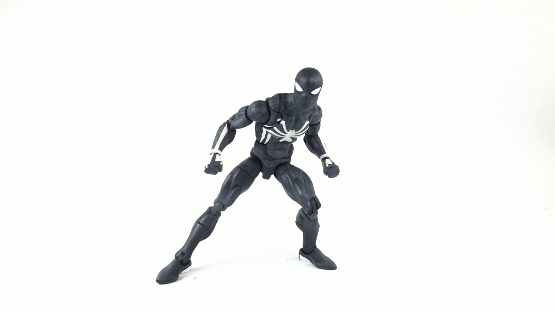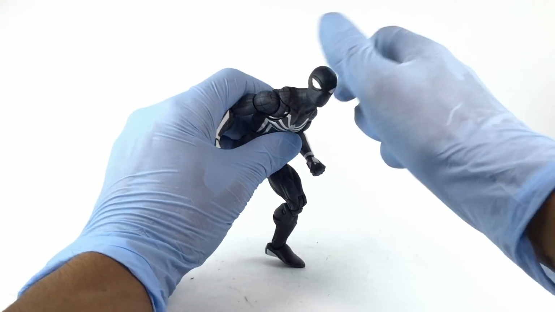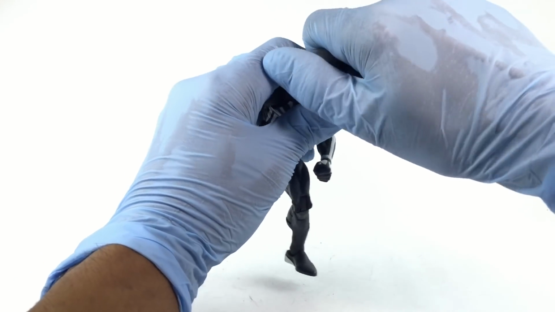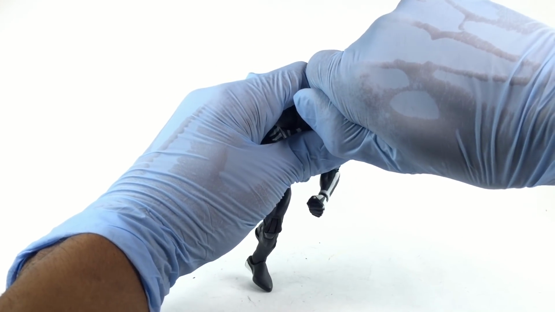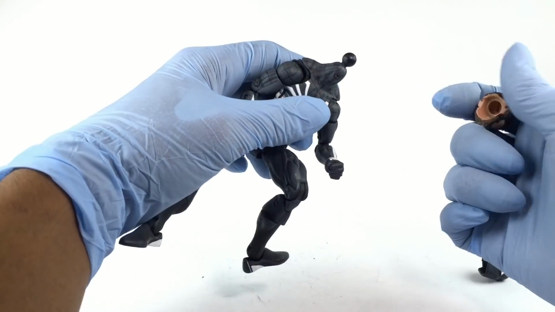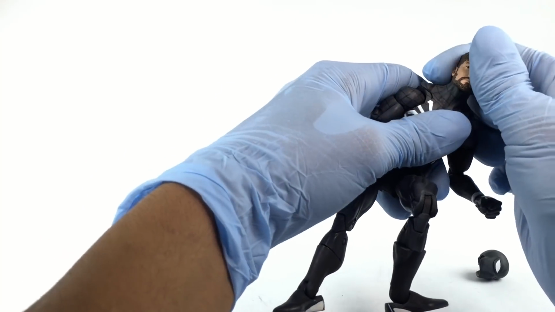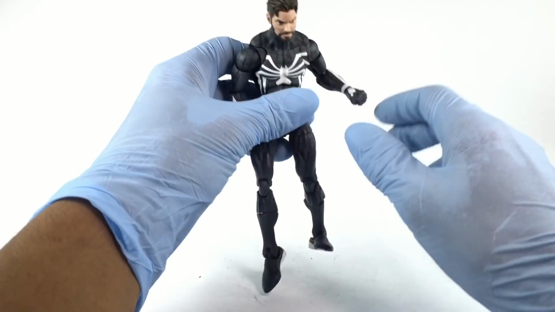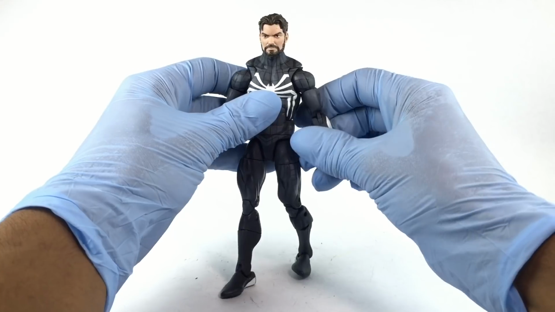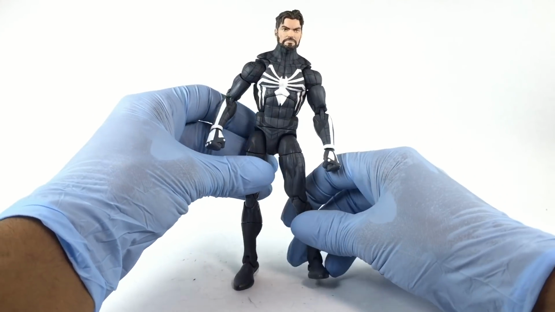Back to this. If you want to make this guy even smoother, you can add this accessory. This head came with the Cosmic Spider-Man from the Vulture Build-A-Wing set. It does fit on this body really well, and it does look good, so I do recommend if you have it, it could be a cool accessory. I think it works because it's all black. It looks like he's a meaner Spider-Man, and he has this goatee, so he's older, he's more gritty. I think it looks cool.